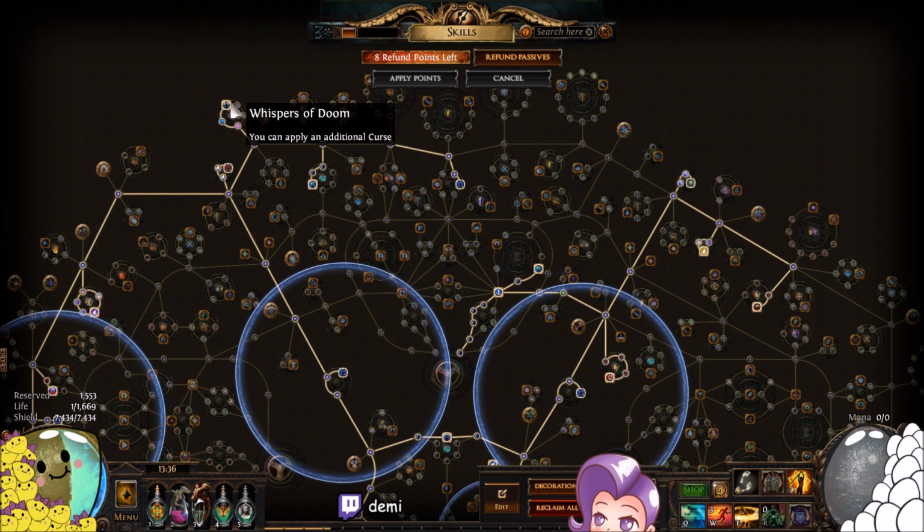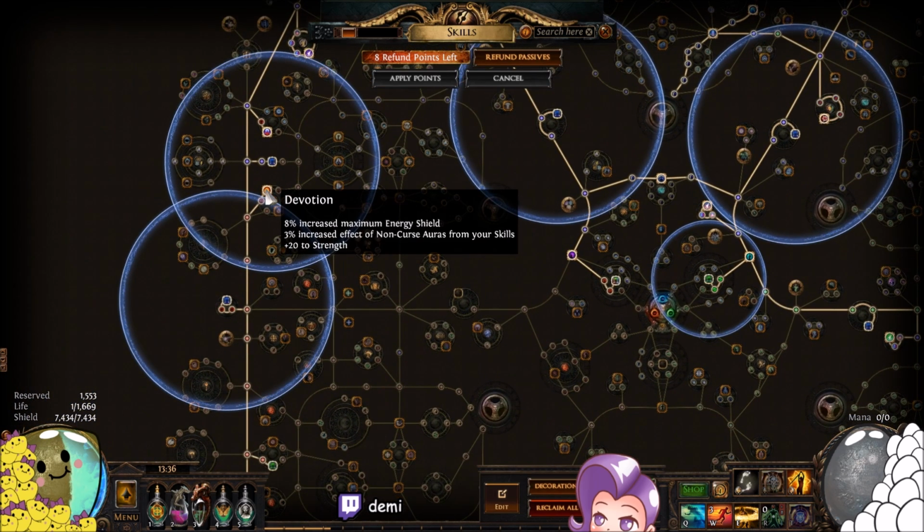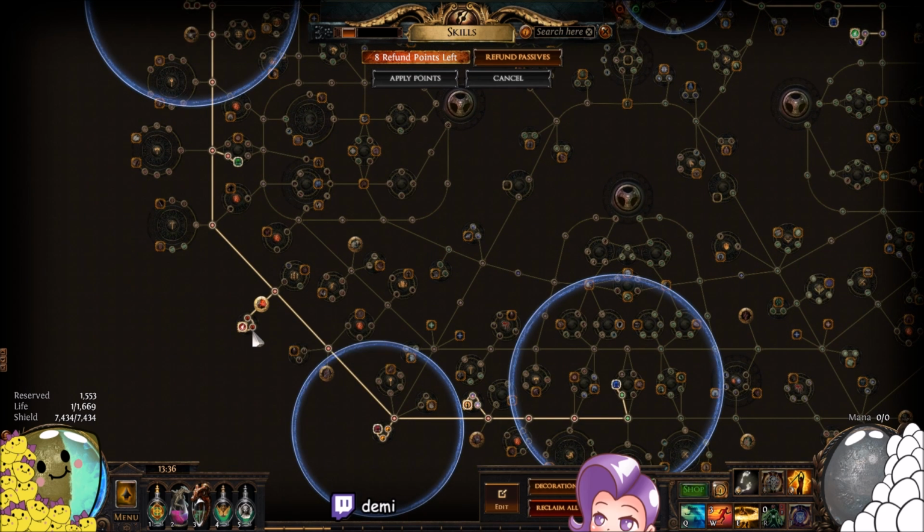We come up here for an additional curse. We have 2 curses now. The aura cluster here, aura cluster here. I guess aura node, not cluster. More jewels, more jewels. Blood magic, because blood magic allows us to get 50% less mana reserved and save us all of the gem links we would need to throw blood magic into every single set of links on our gear.